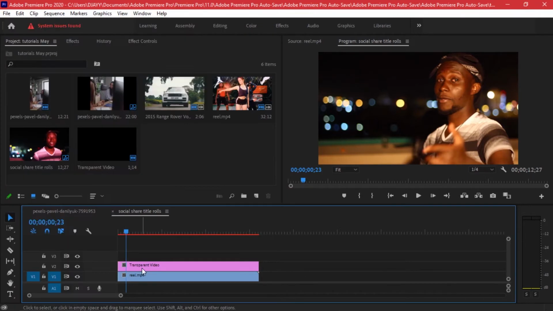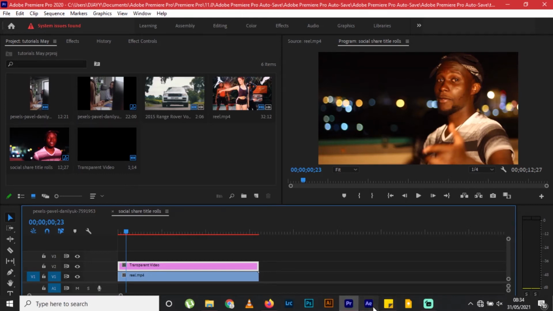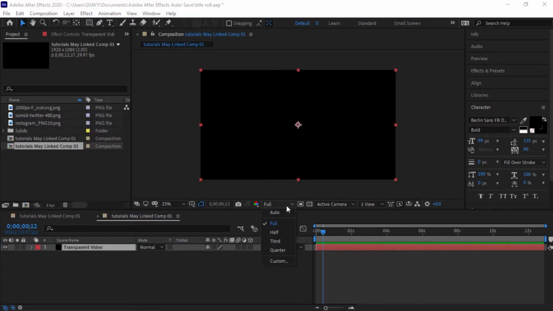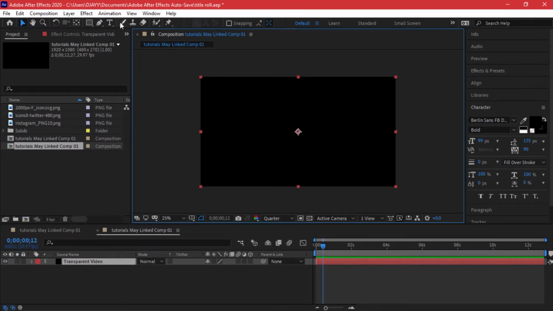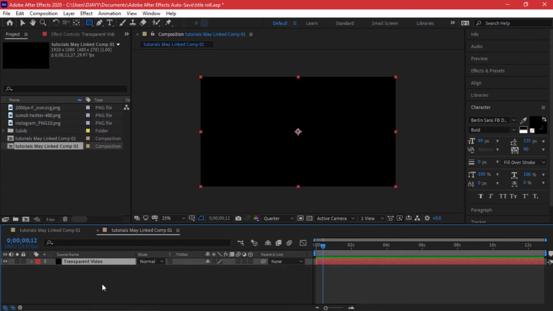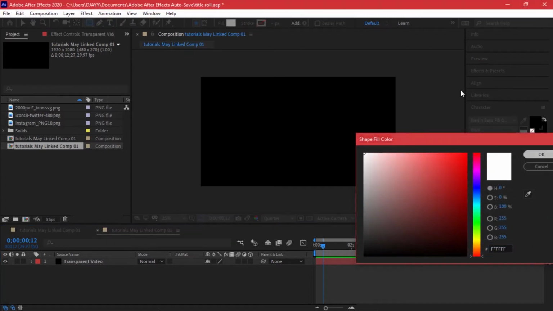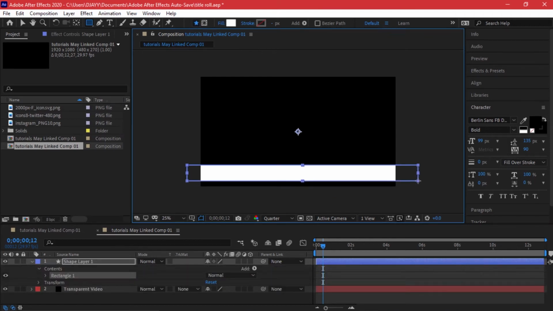And the next thing you're going to be doing is replace that with an After Effects composition. Okay, now we have a blank composition, and now we're supposed to begin building up on it. The first thing we're going to be making is a rectangle which is supposed to appear behind. Sorry, I had clicked on this. Just make sure to have not clicked anywhere as you make a new rectangle. I'll make sure the fill is white and no stroke. So let's create it right here.